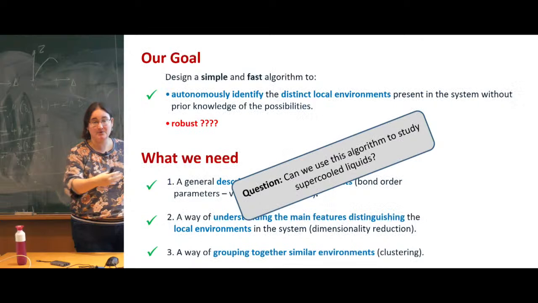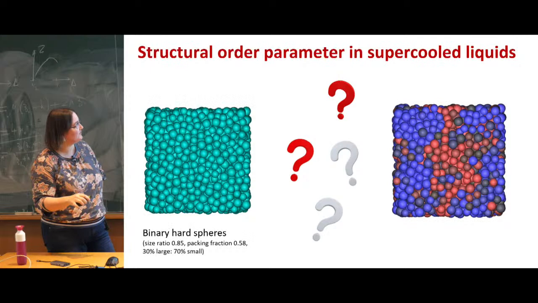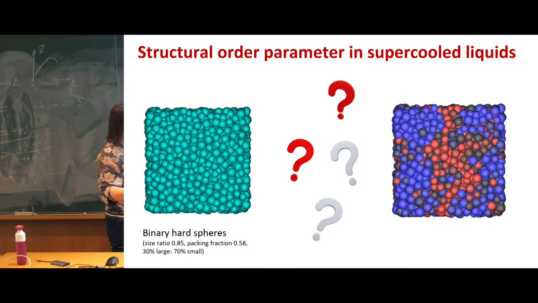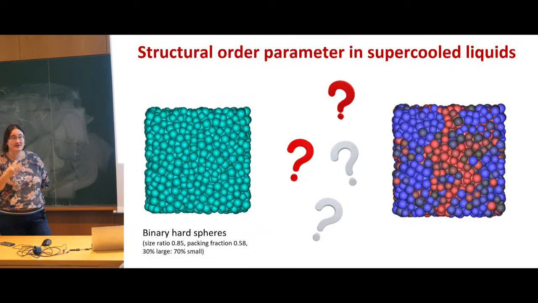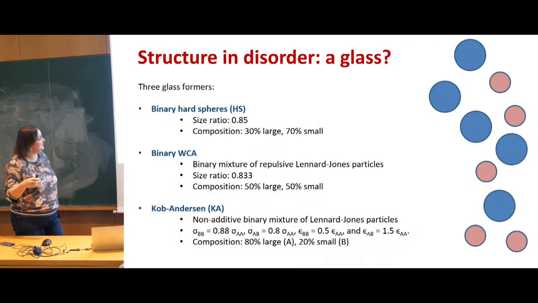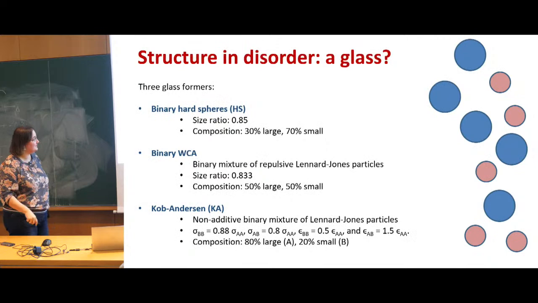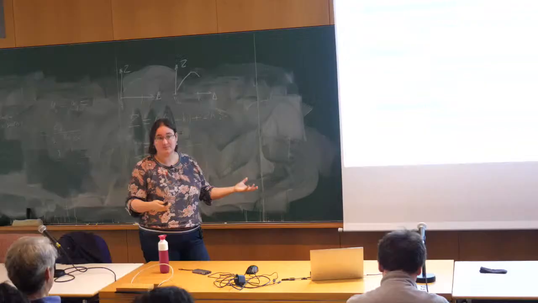Can we use this algorithm to study supercooled liquids, and can unsupervised algorithms in general be used to study supercooled liquids? The question is: we have structure here and is it possible to go from not knowing what this structure is to some kind of description of what it looks like? Can we use unsupervised machine learning to get a structural order parameter? To address this, we took the algorithm just shown and applied it to hard spheres and a variety of different systems — three glasses based on binary mixtures: binary hard spheres, binary WCA (Weeks-Chandler-Andersen), and Kob-Andersen.